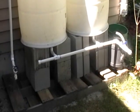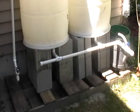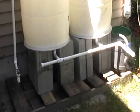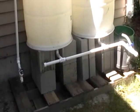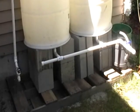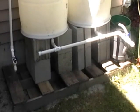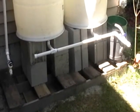But it was horrible and it didn't close all the way and it always leaked. So I broke it purposely, put it on the overflow, and then I have a hose connector on the end, and I'm just going to put a piece of hose that I don't use anymore, and then run it away from the house. So that'll be my overflow.